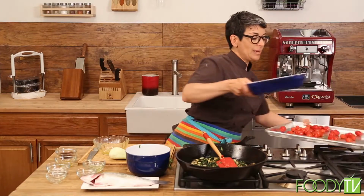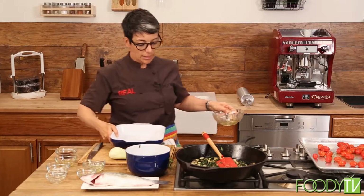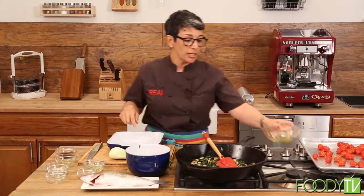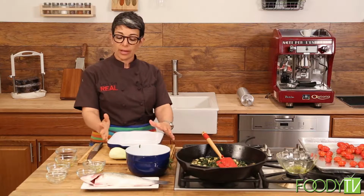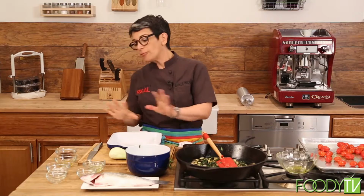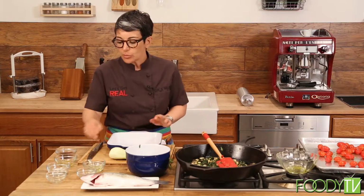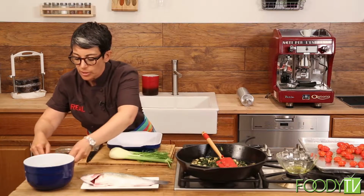So meanwhile, set those guys aside. Here is the pan that I'm gonna roast my fish in. So you want just a pan that has some sides so that things don't fall out, but also just that your fish is gonna fit kind of tidily and comfortably. You want that fish to be comfortable. So I'm just gonna move some of this stuff out of the way so you can really see what I'm doing with this fish.